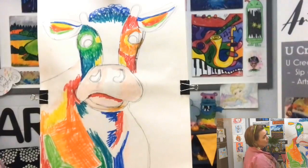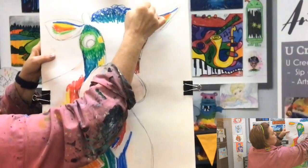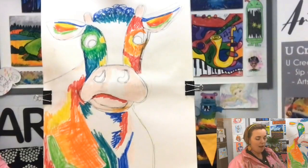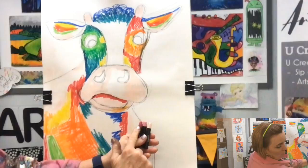And then I'm going to add a bit of that pink in the bottom of the ear on both sides, and I'm going to use that pink for the horn. And we're going to add a darker pink. But there, I've just laid it on, and that's the pale pink bit done. Everybody's all good. That's what I like. So often in pastels, you have this colour pink, which is what I would call baby pink, and that's your flesh tone. And you might have a hot pink, which has got much more blue in it, so it's more of a cerise.